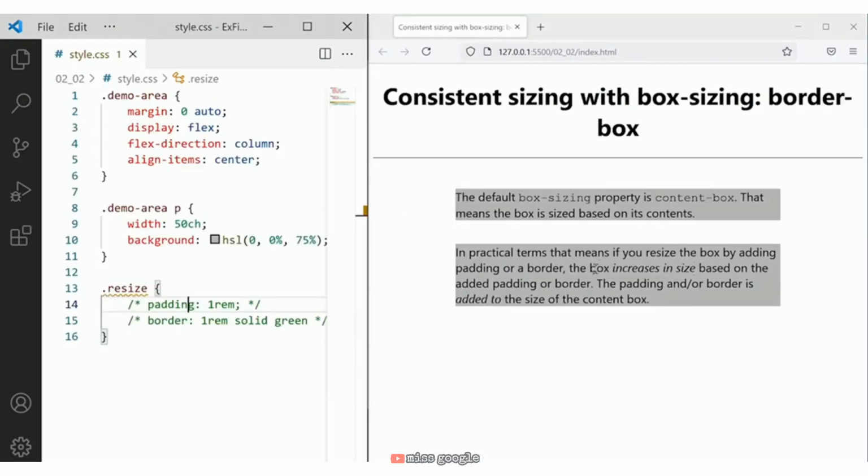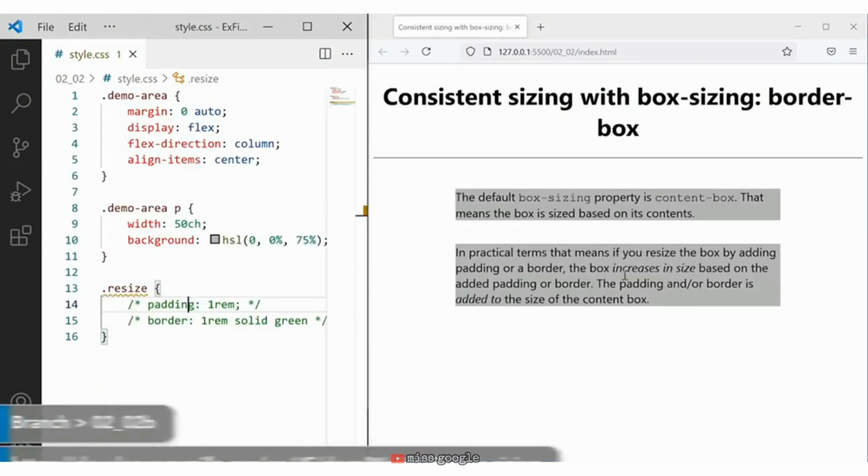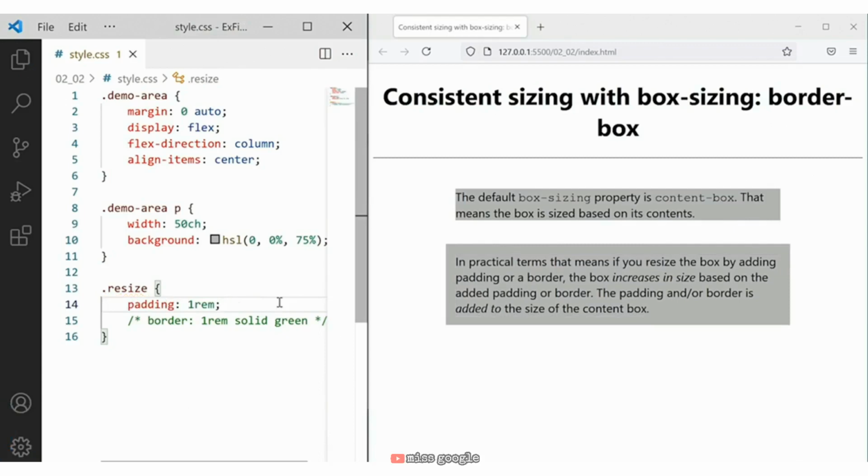You have an element like this second paragraph here, and you decide you need to add some padding inside to give the contents of the elements more breathing room. So I go in and add 1 rem of padding, and as a result, my box grows. You see, if you set the width and or height of a box, as I've done here, and then add padding or border or both, you're adding to the width of the content box, so the overall size of the box grows. You have to imagine there's a box around the content, and the padding goes on the outside of that box. That's because the default box sizing setting for all elements is content box, meaning the box size is applied to the content inside the box.